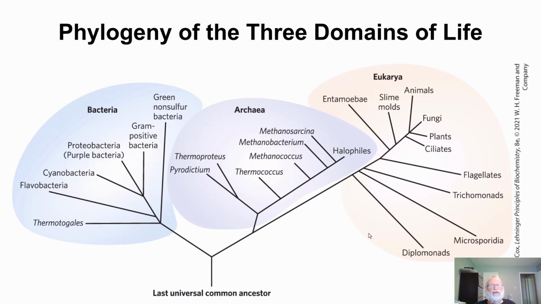Whenever I was in your shoes, we talked about everything as plants and the animal kingdom, and it was this big debate as to where the microbes fit. So now there are 3 domains of life that have been discussed in great detail. There's the bacteria, which is a number of different things, and microbiology covers it. There's the archaea, which are microorganisms that generally live under extreme conditions, like high salt, high temperature, high amounts of methane, or the lack of oxygen. And then the eukarya, which includes all the animals, fungi, plants, ciliates, a whole bunch of these things that are also eukaryotic cells. So we have these 3 domains of life.